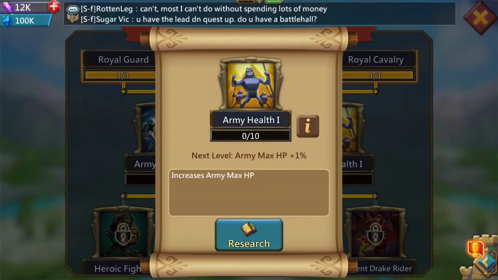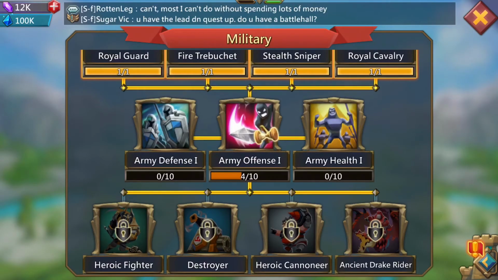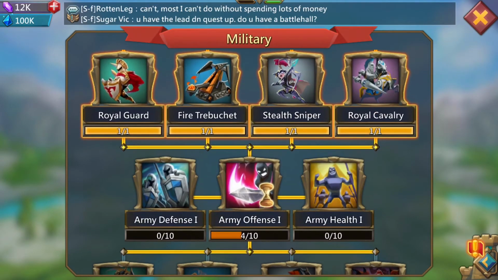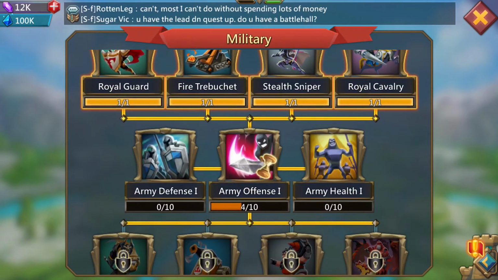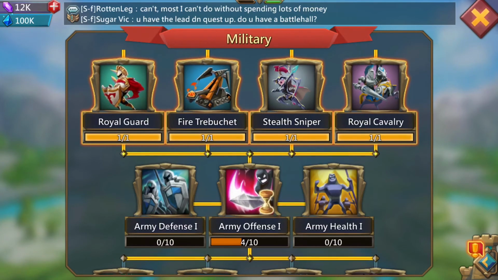And you absolutely want to get these stats all the way up to level 9 because, as you can see, that's 87% army health, offense, and defense. That is a massive game changer. So make sure you guys get that. I just wanted to clarify that because I wasn't sure about it during the last video.